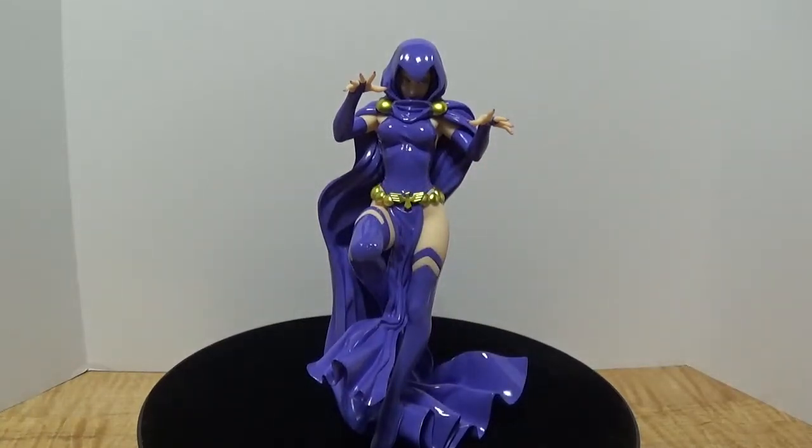Overall, with the exception of not being able to really see her hair — which I understand is covered by the cloak, but I still wish they kept that wild wisp from the poster — and the issue of shading, it's very monochrome. I understand that's Raven, but it's very shiny, which is definitely not something Raven would do. Overall, I'd probably give it a 6.5, maybe 7 out of 10. And I much prefer the Starfire statue — Raven's a great complement to it, but the Starfire statue I just felt had a lot more personality and variance to it.